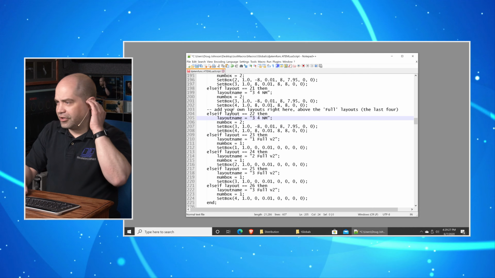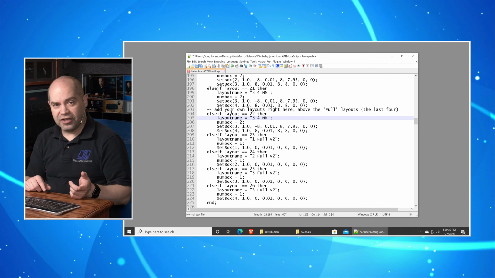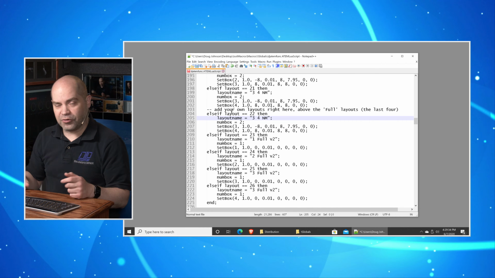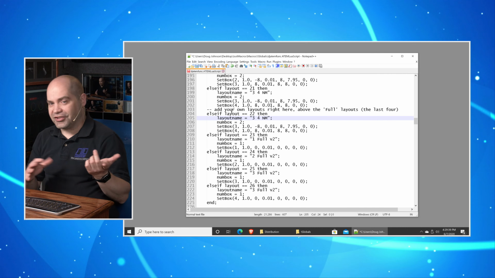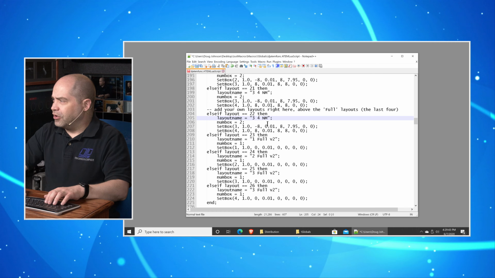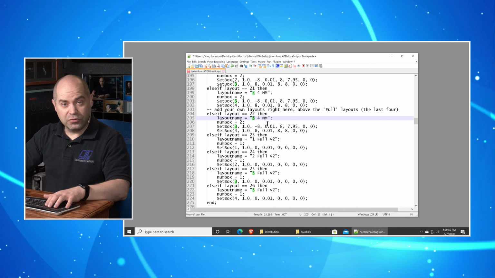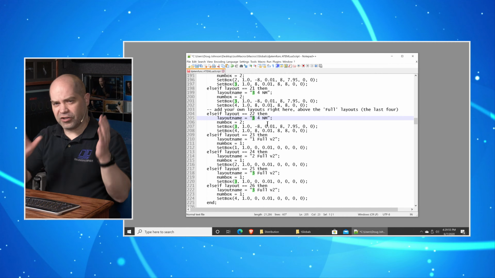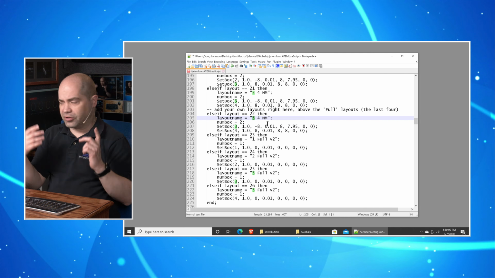So now we've actually already added a layout, and if we save this file and start cycling through the SuperSource, it would already show up. Unfortunately though, because it's the same as the previous one, we wouldn't necessarily notice that it was new because it's doing the exact same thing as the one before. So just for the sake of discussion, we're going to do one that has sources 1 and 2 on screen, and we'll take source number 1 and make it really, really skinny, and then we'll have source 2 basically be the full image just shrunk down a little bit.